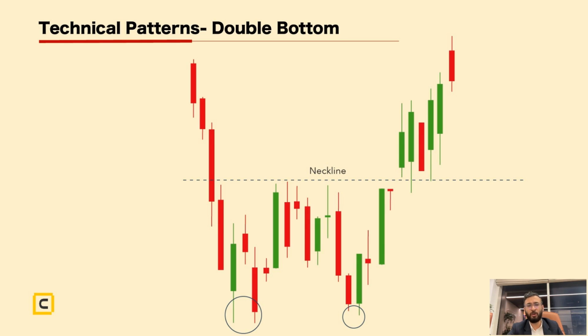But if you look at a double bottom, if you see the trend reversal right here, there are two valleys, two bottoms, right? There's a first bottom, there is a second bottom. Now, in the chart right here, the price is formed between two valleys, because it was not able to go below a certain level. And the low point of the second bottom is not able to break the first bottom low, which means now the market is reversing back. So this is a sign that selling pressure is about finished now, and a reversal is about to occur, right?